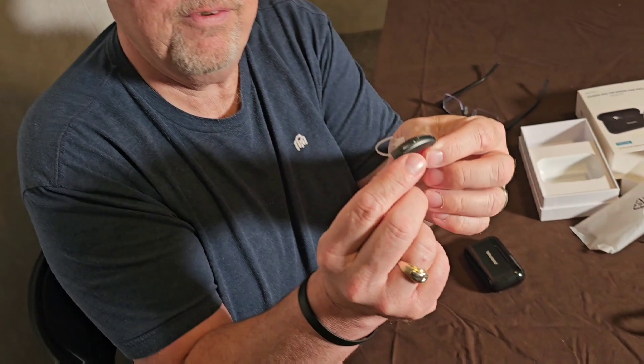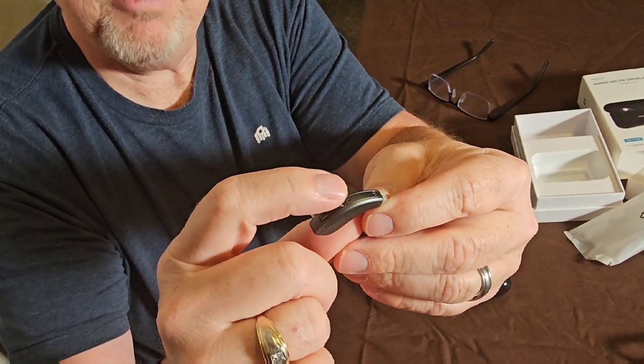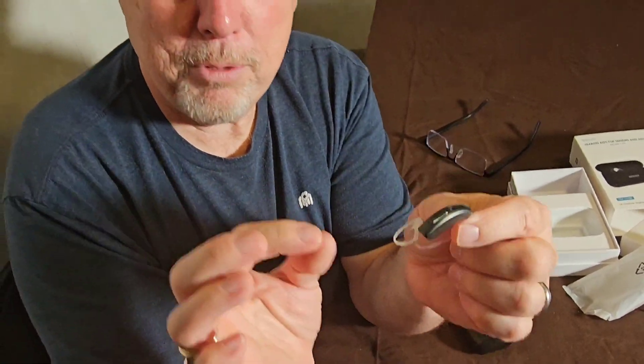There's a little switch here — if you push it down, it turns the volume all the way down; turn it up, it turns it up. There are a couple of other modes that turn off side interference noise, and there's also a mode for if you have tinnitus — read the instructions for that.